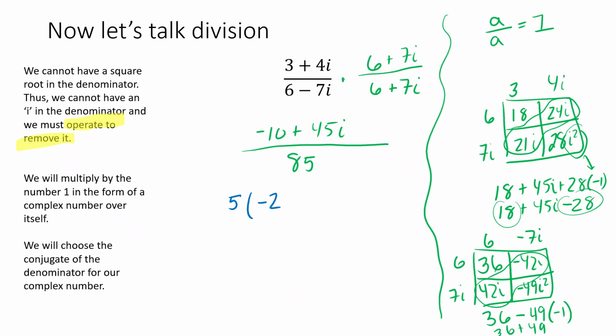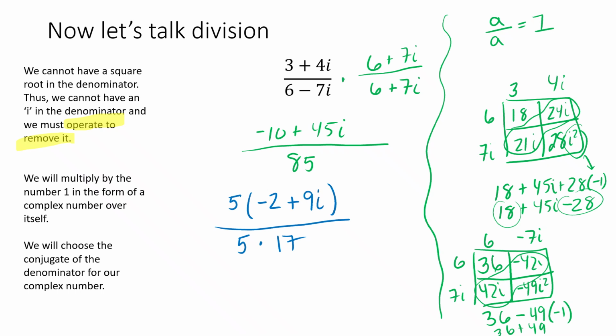So if I take a -10 and factor out a 5, that'll leave me with -2. You could also think if I distribute it back, 5 times -2 would give me that -10. And then 45, factor out the 5, and you get a 9. And then this one, when I was doing it out earlier, I did have to do a little bit of work on that. I believe that is 17 times 5. Okay, that's not one that I just know it's divisible by 5. I had to go out and do the division. I was like, 17 times 5, I don't actually know off the top of my head.